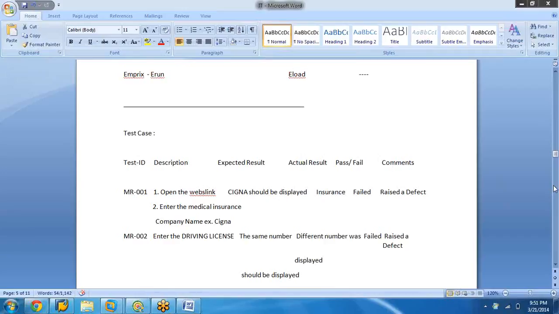Then come on, see the scenario. You have to work on production. There is one CR, there is one ER. And somebody came and said, Naga, whatever test case you have written, I am unable to understand. So, if you had written the test cases properly at the beginning itself, he wouldn't have come to you, right? Yes or no?